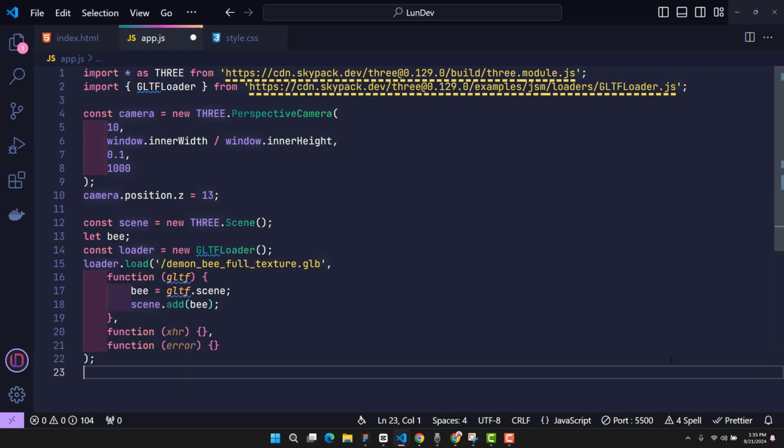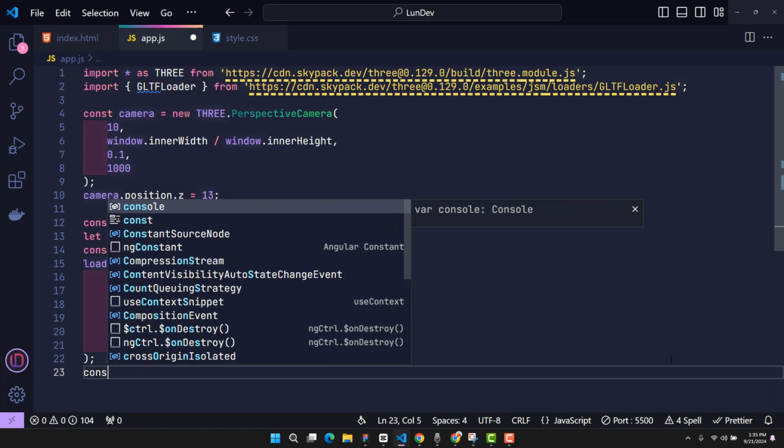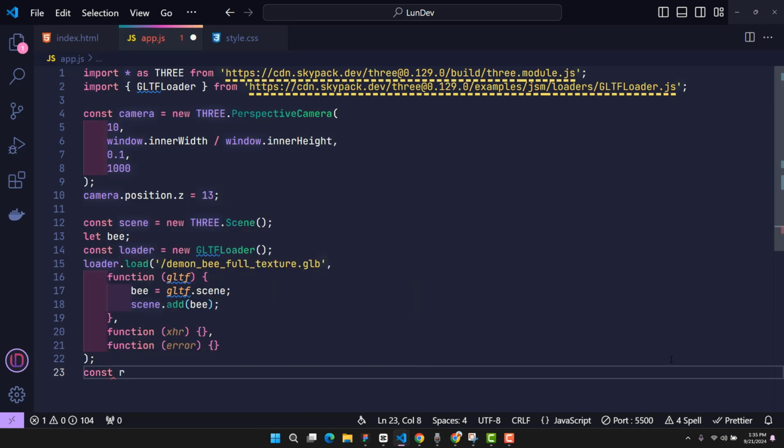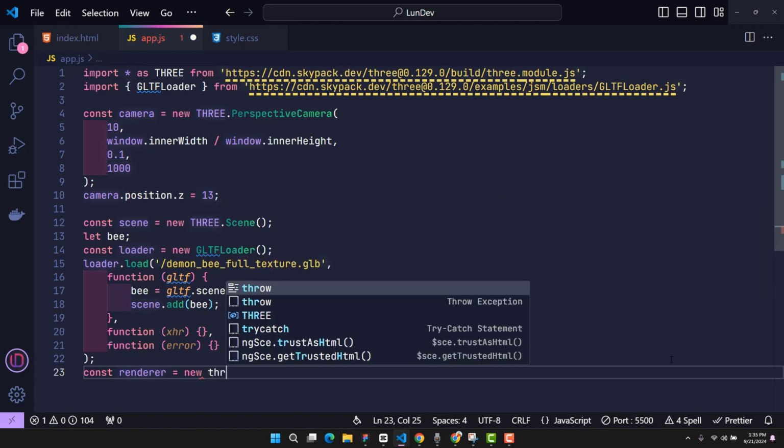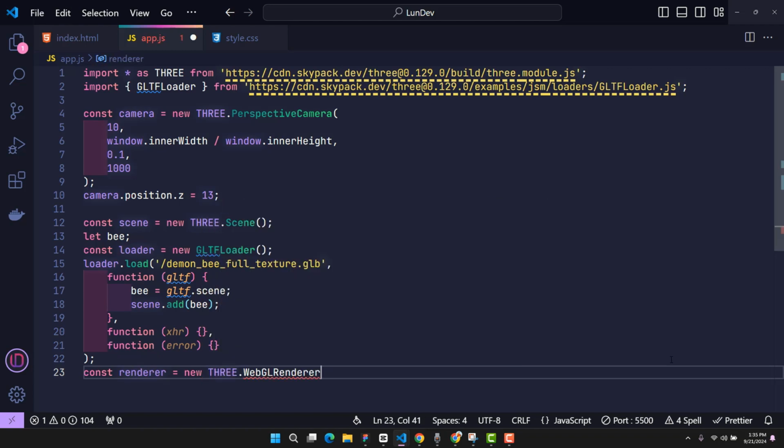So we have everything we need, including the scene and the camera. The next task is to use this data to draw on the screen. Then we have the renderer. The task of the renderer is to create the canvas tag in HTML and use it to draw on the screen. Surprise, right? The nature of Three.js is just using the HTML canvas to draw.